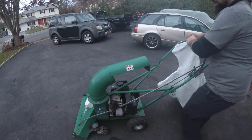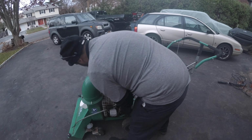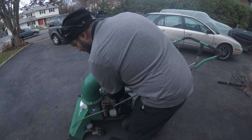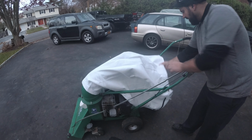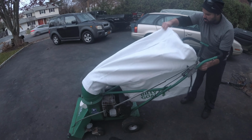It's unfortunate that that's the way it is, but, I mean, listen, this is more for commercial, because this is the pro model. They actually make an extended attachment to go into the back of a truck or something else. So if you ever see what the landscapers use, like a leaf vac, this can be converted to a standalone leaf vac, which I think is pretty darn cool.